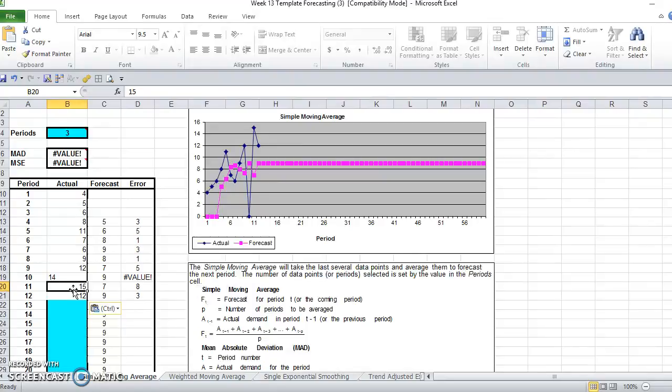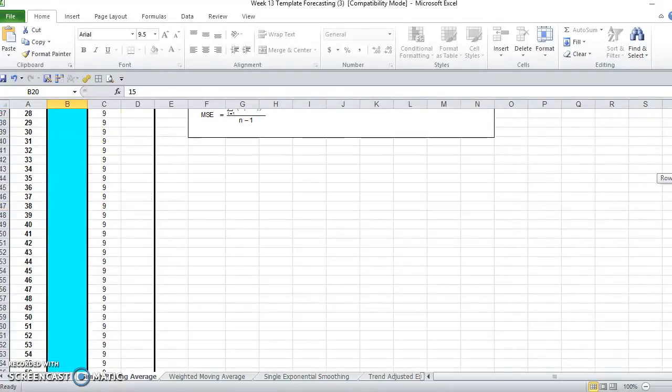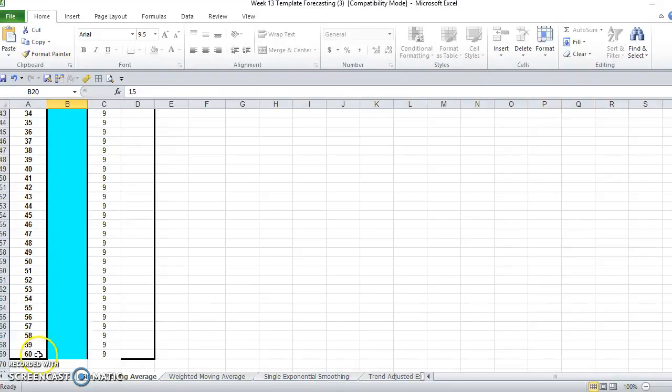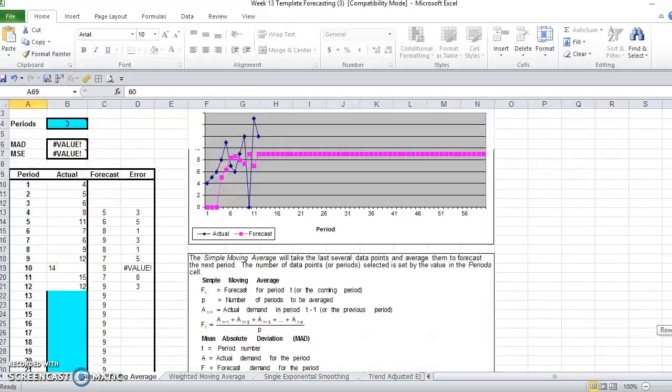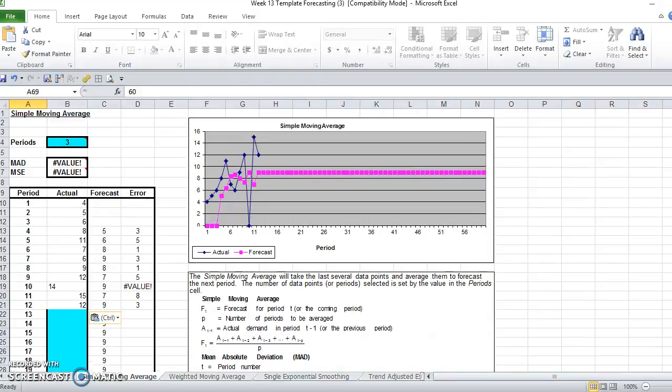However, these three approaches are very effective for developing the assignment that we've got. We've got the 3 different problems. 2 would most likely work very well with this template or QM for managers. Of course, the barrel of oil, 7,000 pieces of data are not going to work with either of those 2 programs. This one only goes up to a high of 60 pieces of data. I believe QM for managers goes only as high as 90 pieces of data. So you can start to see some of those limitations.